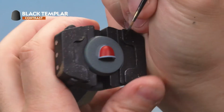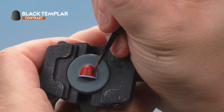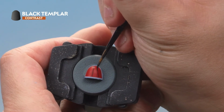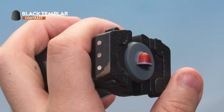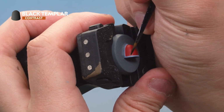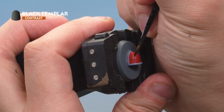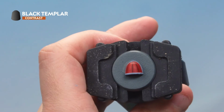Then we'll draw lines from those dots up to the centre we've just drawn at the top, like this. Hold your breath here and take your time and make sure it goes all the way to the top, like this. Same on this side. Some more paint. Once again from the bottom all the way to the top, a nice straight line that meets at the top, like so. There we go. Okay, that's the first few lines in.